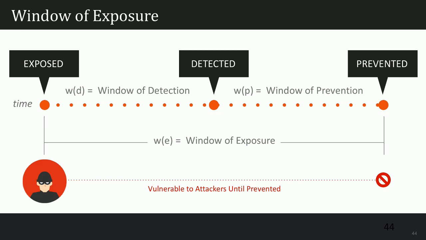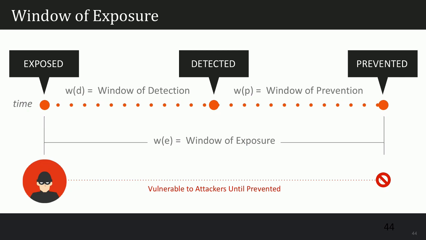So let's take an example. You have a sensitive document that is exposed via a cloud application, right? At time T, the document is exposed, containing sensitive information. The window of detection is the time taken by any solution or an individual to actually detect that the document is exposed. And from there onwards, the time taken to actually fix that issue comes in the window of prevention. So when we talk about window of exposure, it's the window of detection as well as the prevention.